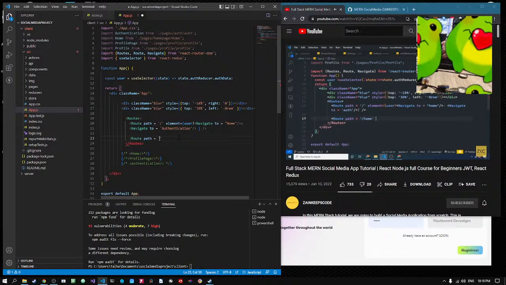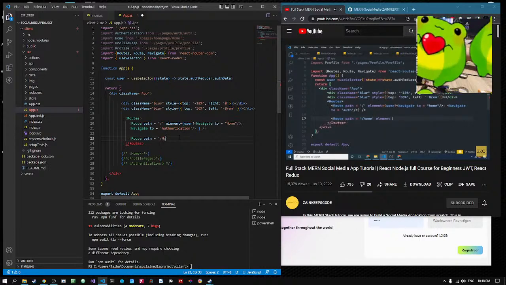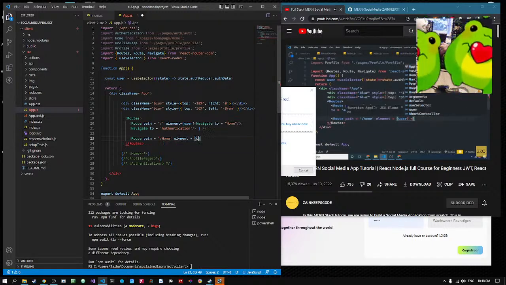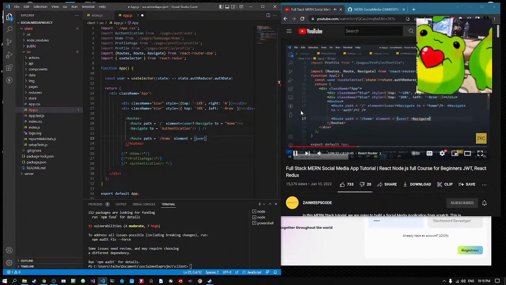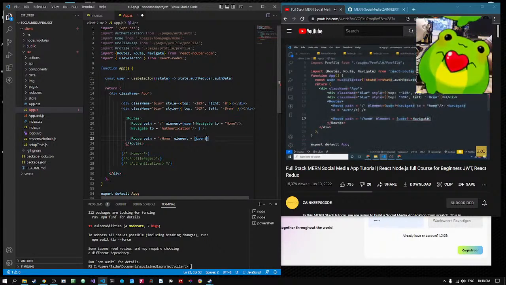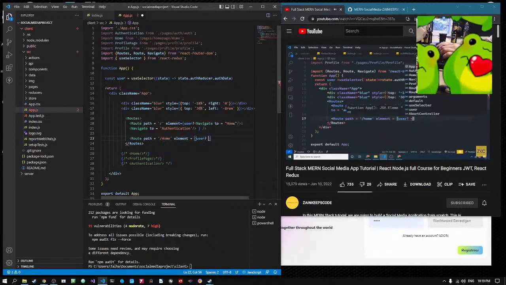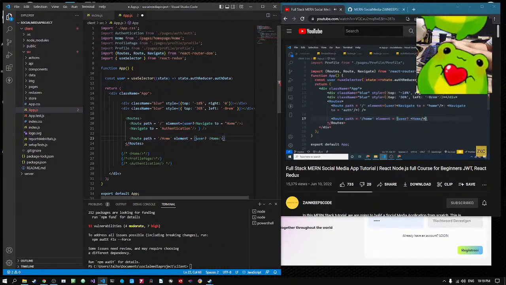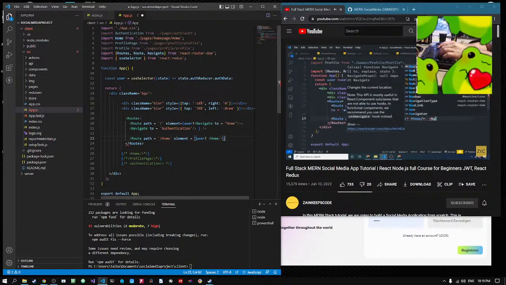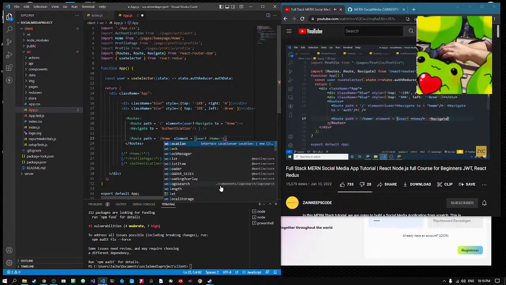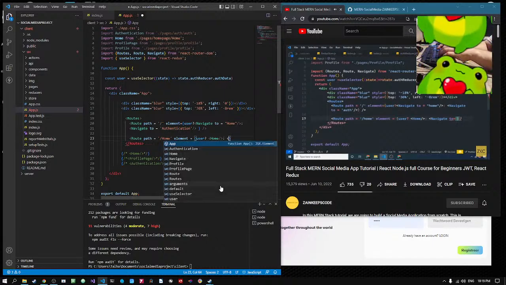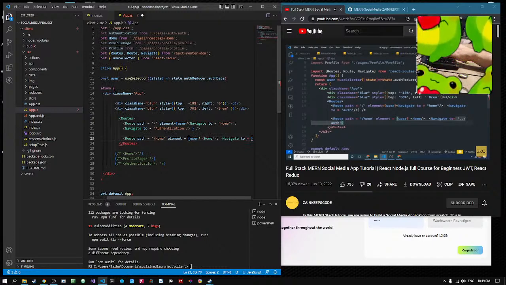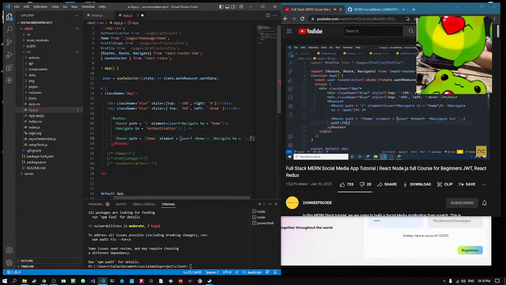If someone wants to go to the home page, then again we have to check the availability of the user. If user is available, then instead of navigating we just simply return the element Home, which is the home page inside our client side directory. And if it is not, then navigate towards the authentication side. So Navigate to remove the previous path and append the authentication. Let's close Navigate and close this Route.